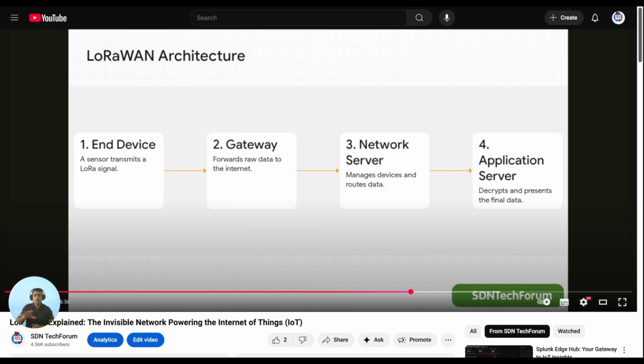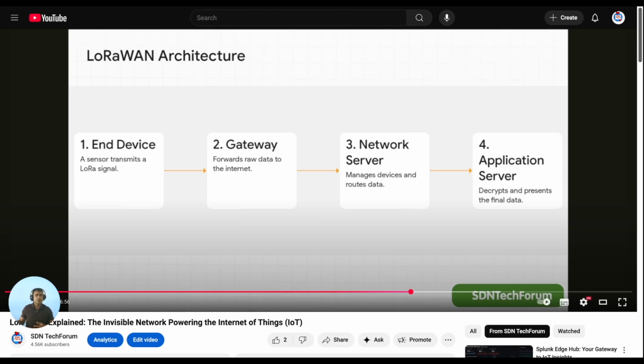How is this architecture built? This is the complete architecture: end devices, gateway, network server, and application server. End devices are essentially your sensors that sense data and send this data to the gateway. And end device to gateway communication essentially happens over LoRaWAN signals. The gateway serves a dual functionality. On one side, it is listening to LoRa signals and acting as a receiver. And on the other side, it acts as a transmitter because it sends the data coming from end devices to the upstream network server and application server over IP, say Wi-Fi or a wired connection. So that's why it serves a dual function.